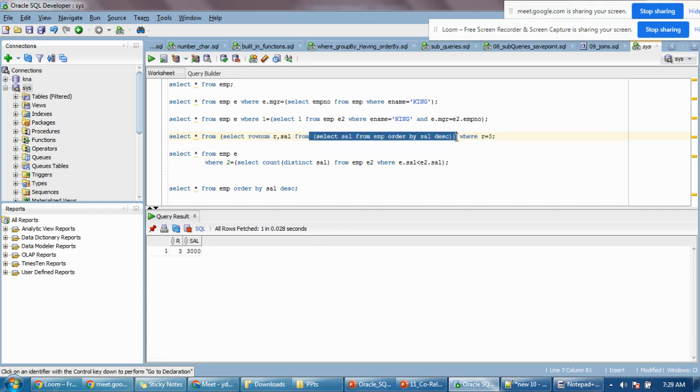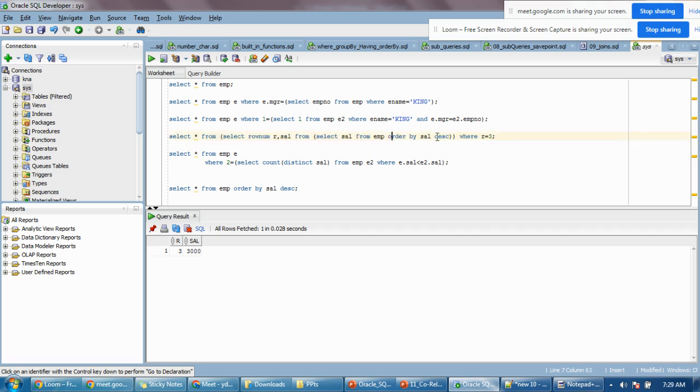After making the order, you need to give the row number, then only you can get the exact values. If you give it inside, it will make the result along with the row number, and after that it will make the order by. So you won't get exact values, this is a runtime assignment, right? Row number and all. So you cannot get exact values.